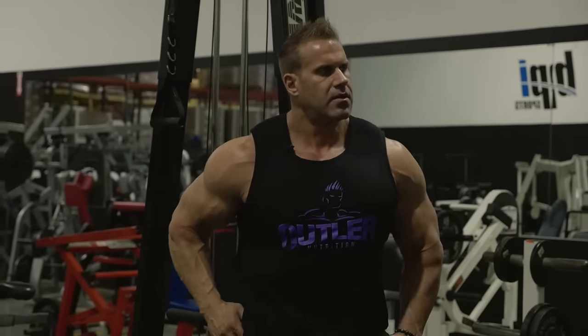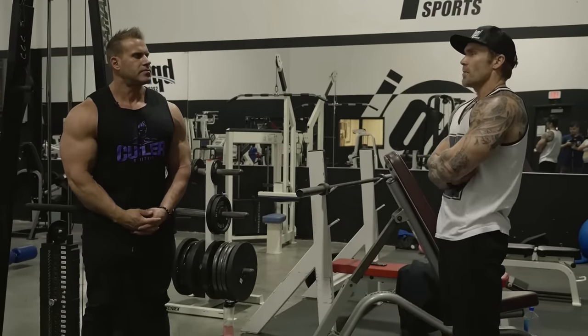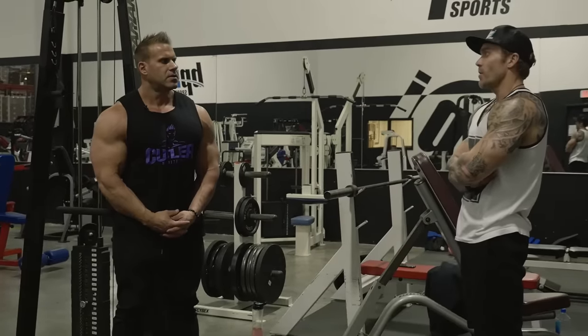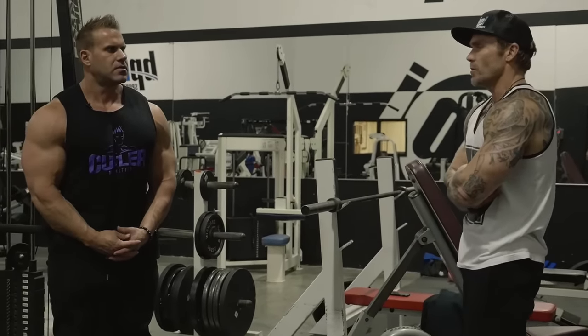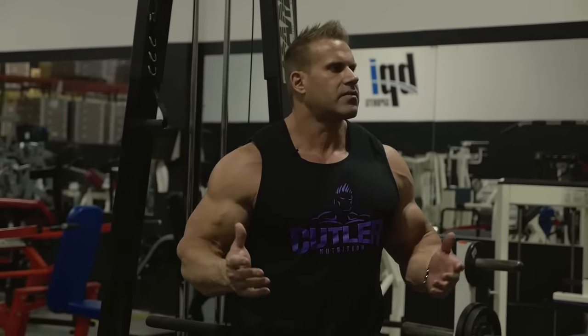What's your philosophy then, if you're trying to bring up weak body parts, as far as the amount of energy and focus you put into your strong body parts versus weak body parts? How would you devote more energy and attention to that? I had weak calves, for example. When I first started going to the gym, I would train chest and calves together. So I would go in the gym and hit calves first. I would put all my energy into the calves, and my calves started to grow. Instead of starting with chest and then doing them at the end, because no matter what, at the end of the workout you're not going to train as hard as at the beginning. You go in the gym, you hit that body part.